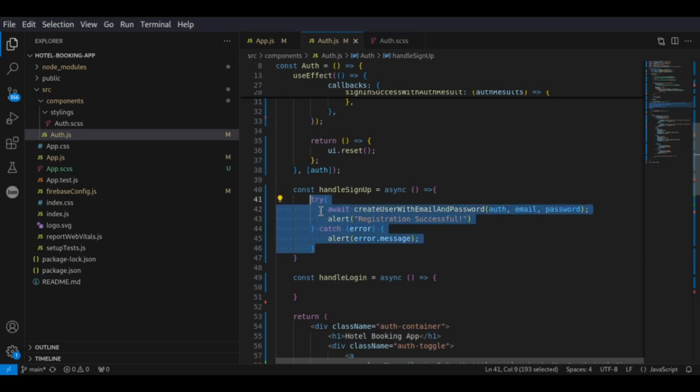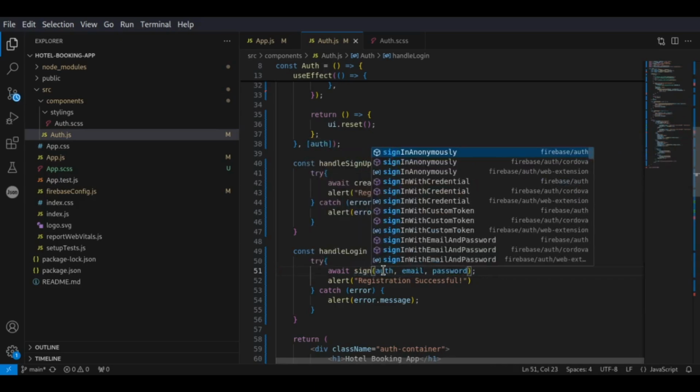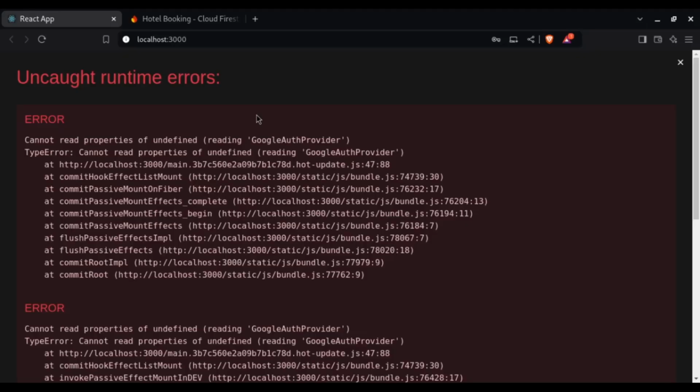Just want to copy this. Obviously we'll be using a different function to log in, authenticate, rather than create. Sign in with email and password. And then let's give it a try.